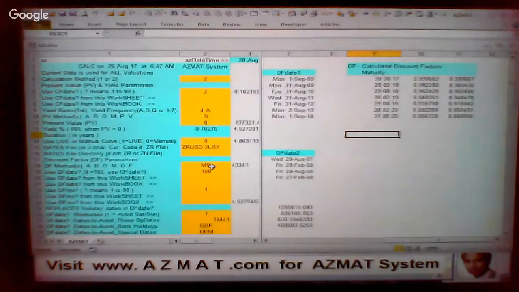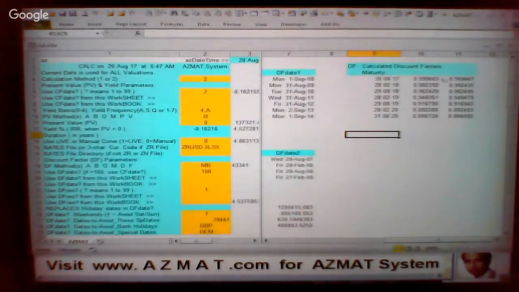The columns would be that plus 1. The first column will always be the maturity, the date column, and then the other columns will depend on exactly what you want AZMAT system to do. In this case, I've got MB, so M for mid, B for bid.